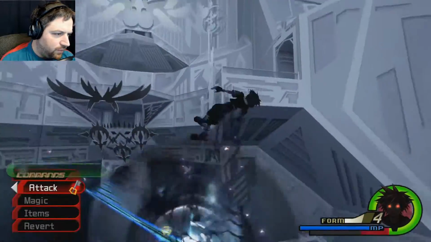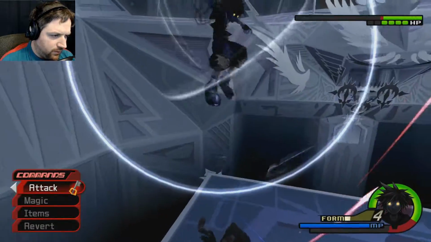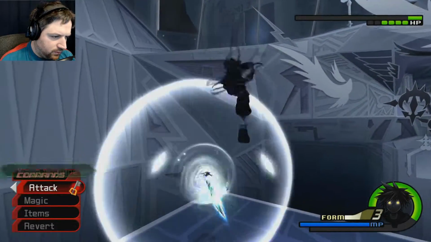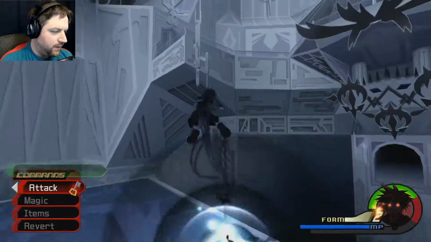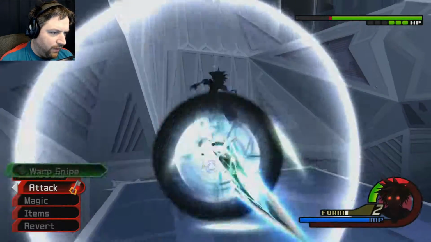Come on, get over there to him, get over there to him. Okay, he's close. Damn it. There we go, now we're hitting him. Come on, damn it. I'm not going to do anywhere near the amount of damage I could before because I'm not getting close enough to attack him. There we go, now we're hitting him.